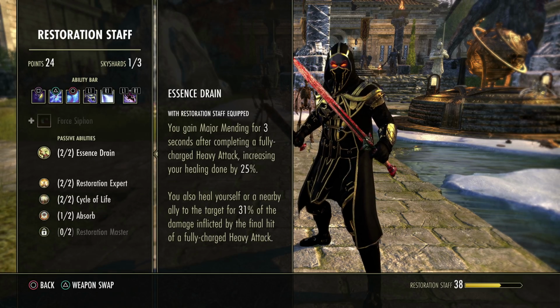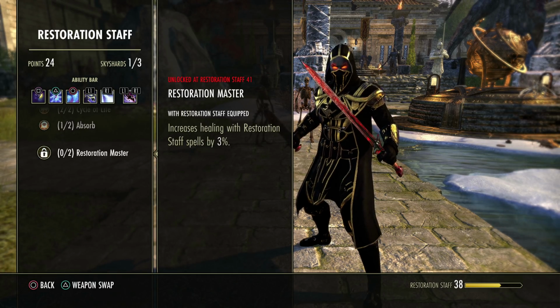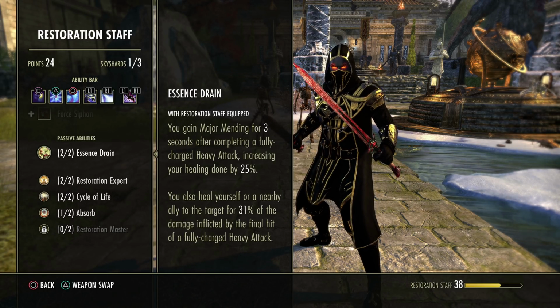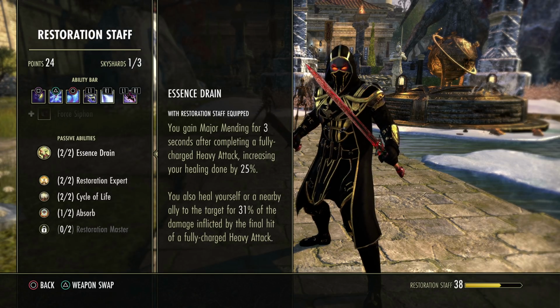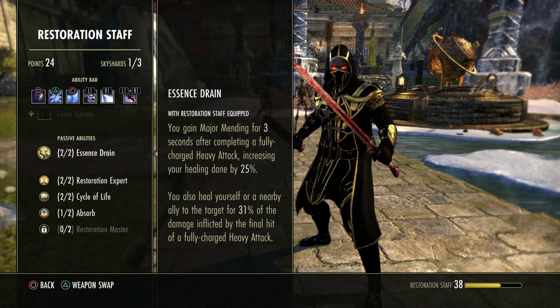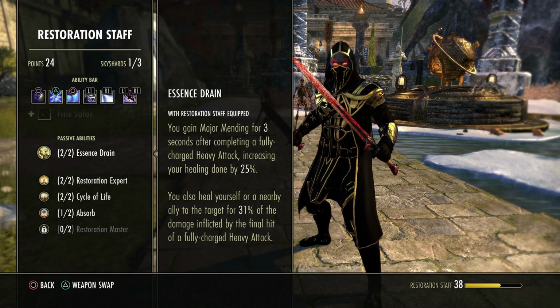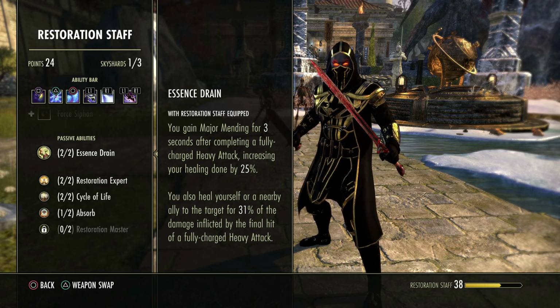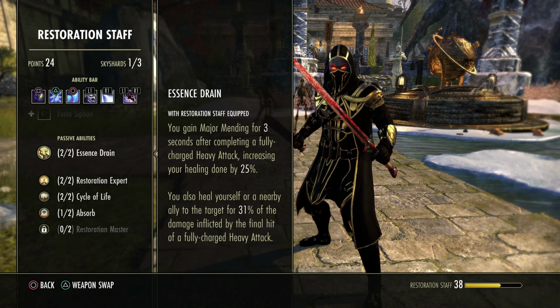You can unlock this all the way to max if you want the full benefits, of course. But the main bonuses I want from these, in fact, is this. If you fire off a heavy attack, the last tick of it will heal you or a nearby ally based on 31% of the damage done. And of course, you will get major mending. So if you do a heavy attack first, for the next 3 seconds, all of your heal abilities, anything that you heal with, is going to be increased by 25%.